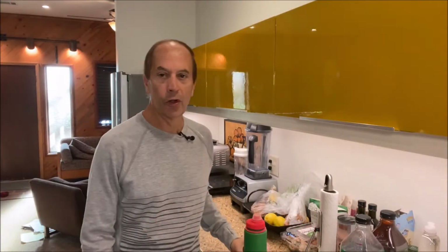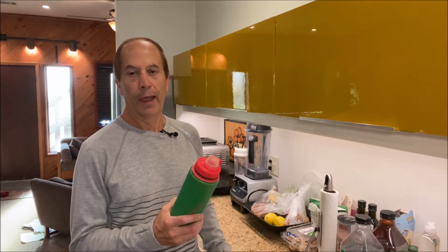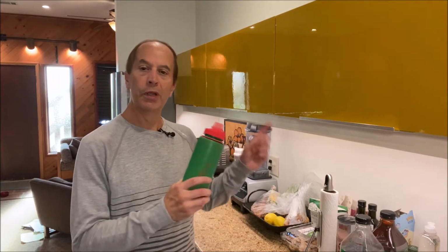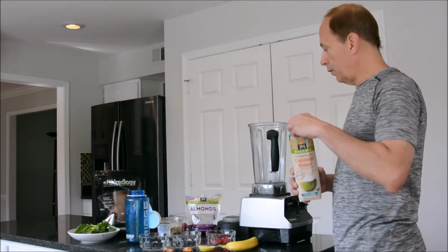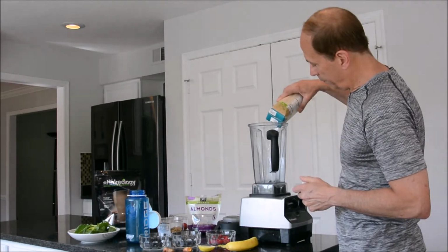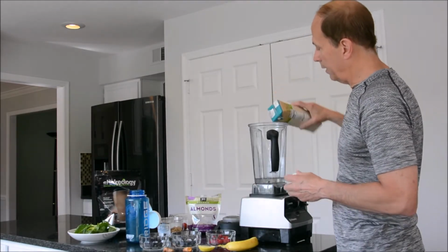So the first thing I start off with is I have a shake. This is my morning smoothie, and I'm going to play some footage of how I make this morning footage from a previous video right now. I start with coconut water, and everything I use is organic. This coconut water is the fluid that I will put in. Just pour that in. I might need more later.